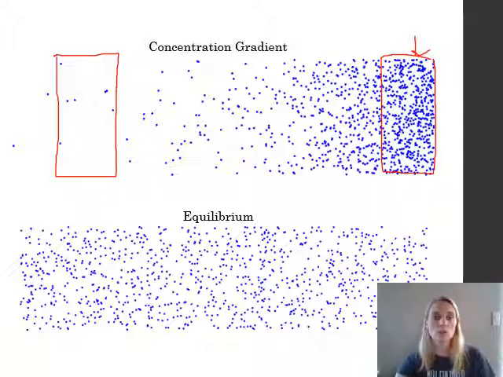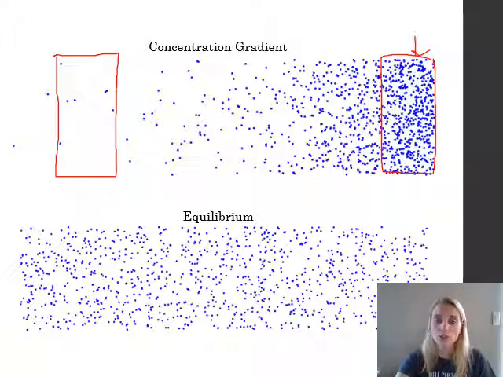So what we're going to be doing is comparing those two boxes. We have the box on the right that has a higher concentration and a box on the left that has a lower concentration. So that's our concentration gradient, different concentrations of this particular solute within this solution, the white space. When we take a look at things wanting to move, we'll be introducing a term called diffusion here in a little bit, but this is just a universal principle. Things will go from an area of high concentration to an area of low concentration to try to reach equilibrium.